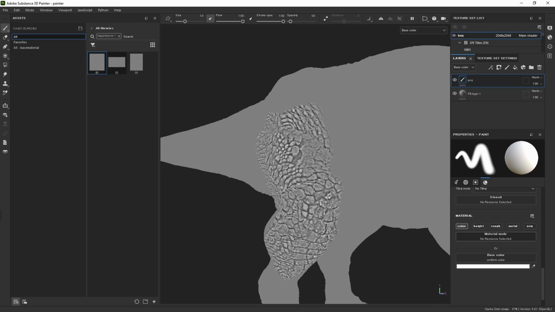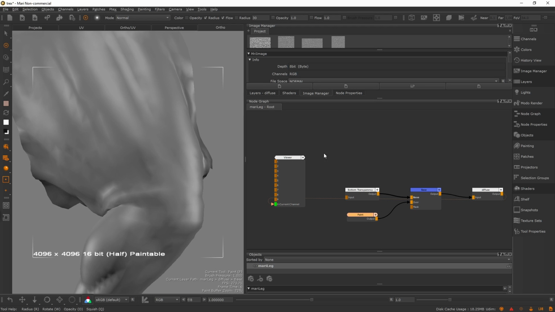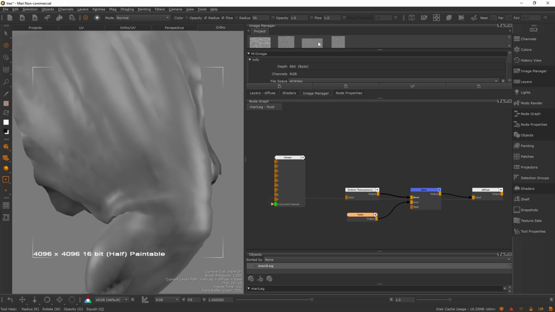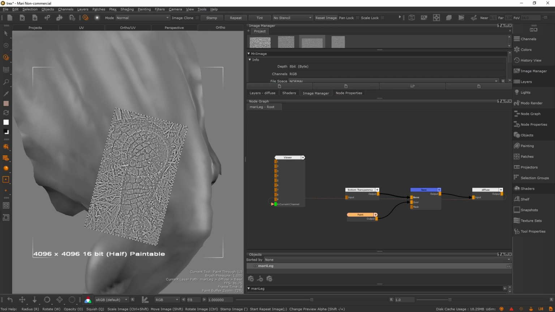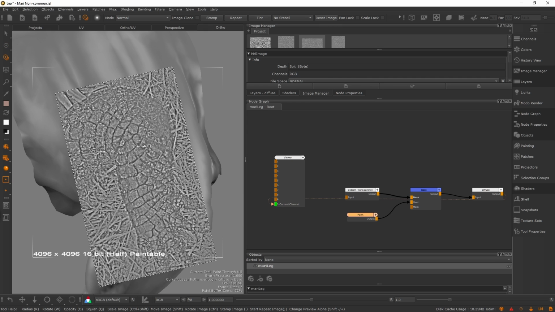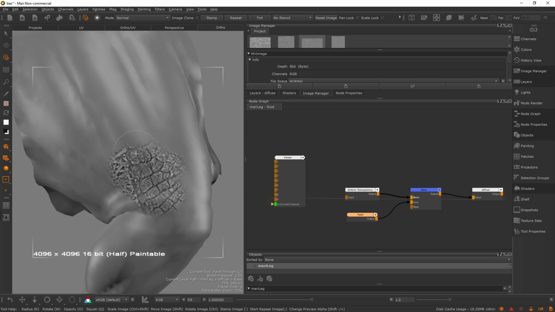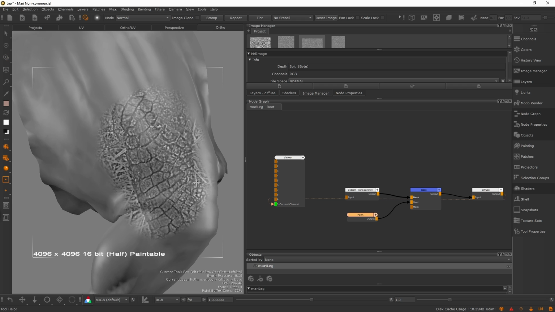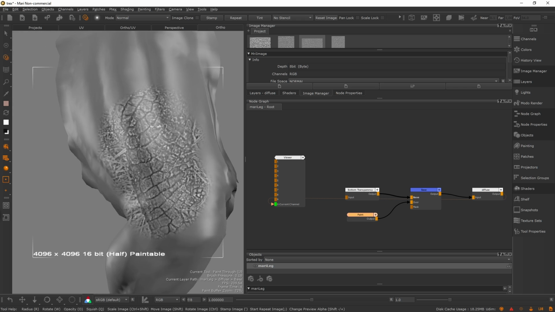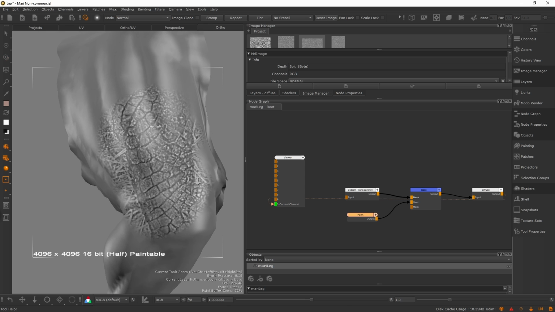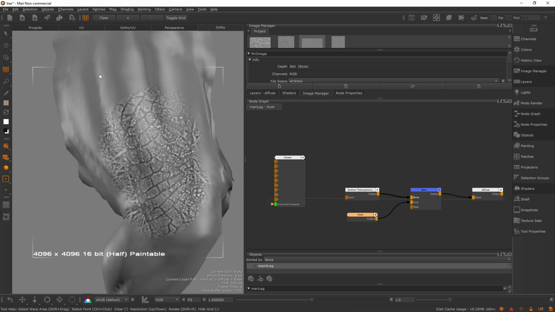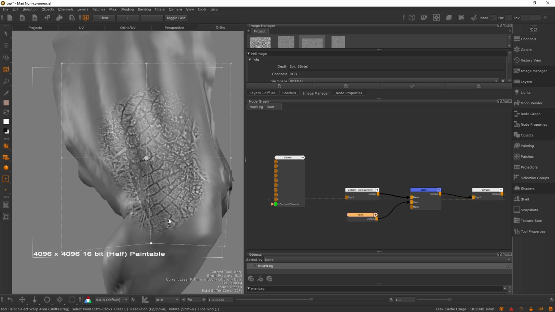Now, as a little bonus tip, this is actually an area where Mari really excels. If you don't know Mari, totally fine. This is just a little bonus tip, where the advantage of using Mari for this is that you can actually warp things. What I mean by that is you can project something like this, which is exactly the same as in Painter, apart from the fact that you can now move this around, which is great. This is in a paint buffer, so you have a lot more control in this way, but you can also warp this around. So you can go in here and select one of these guys, and you can just warp this around like so.